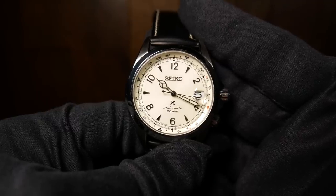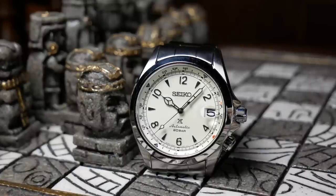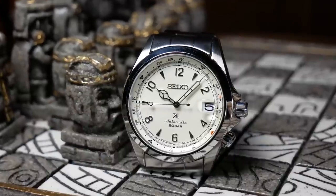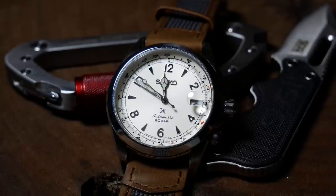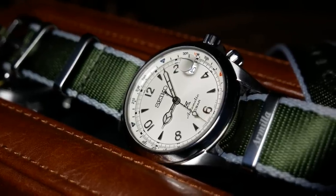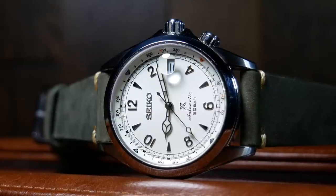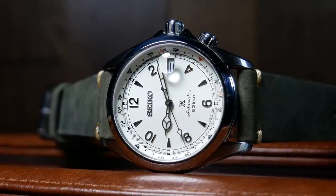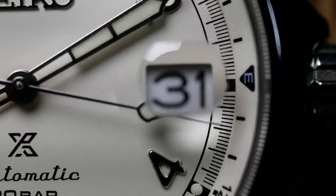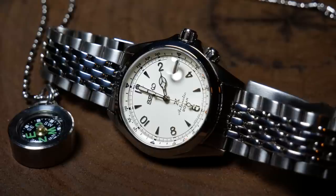When you combine that with the way light plays off the silver indices and the slight green hue from the hands due to all the lume, it gives the whole thing a little bit of an ethereal look. The dial is just really clean, beautiful, and captivating. The overall layout is identical to the SARB-017, with slightly raised indices around the dial — rhombuses on the even hours and small pointed triangles for the odd. Those triangles just help draw your eyes right to the center. The indices are likely pressed into the back of the dial rather than applied, which is also like the 017 — not that it's cheaper, but a little more depth would be a nice touch.